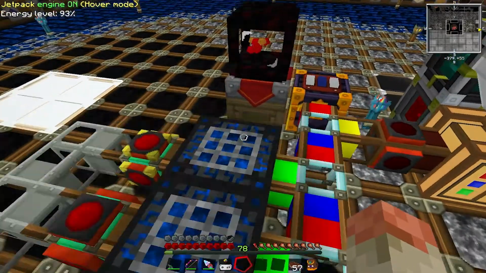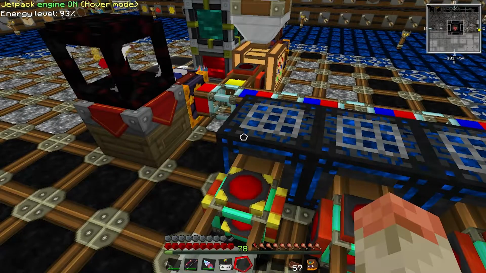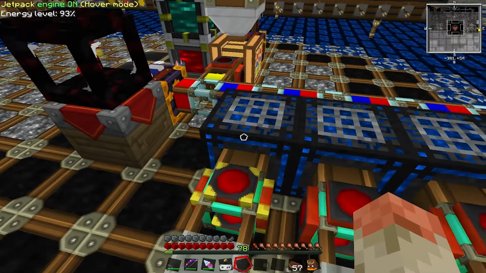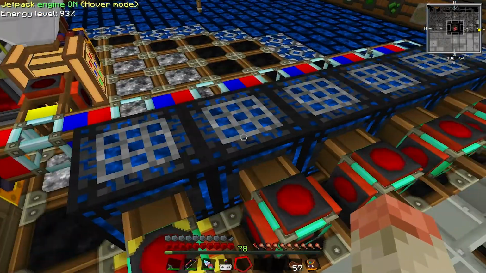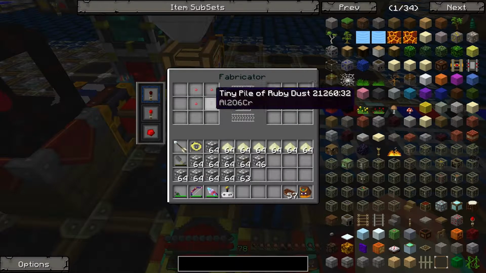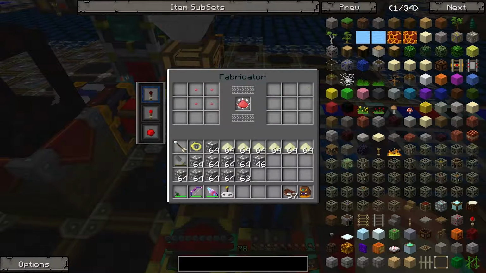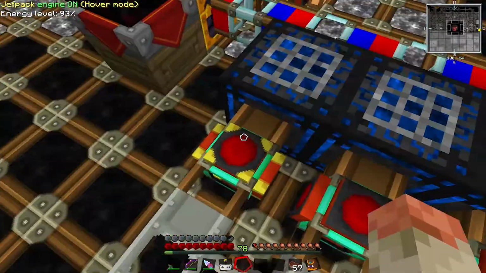tiny piles of dust you get from bees into actual dust. You could do auto crafting tables, but I've actually gotten to where I prefer the fabricators because they have a full inventory. It's not just whatever's in here, and they stack on top, and if you got a stack of tiny piles or whatever, it wouldn't go through. It's like they can actually build up here if for some reason, you know, this backed up or whatever.